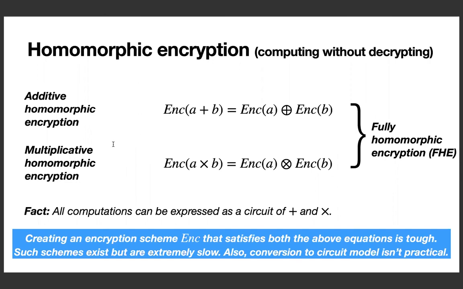Yes. With respect to voting, actually, I just wanted to point out that that is a special purpose application which is solved even if you have only an additively homomorphic scheme. So you don't need this full homomorphic encryption where the encryption scheme must be able to do both plus and multiply, right? Some applications will turn out in such a way that they can be nicely done with just an additive homomorphic scheme or with just a multiplicative homomorphic scheme. But in general, it's a very hard conversion to do.